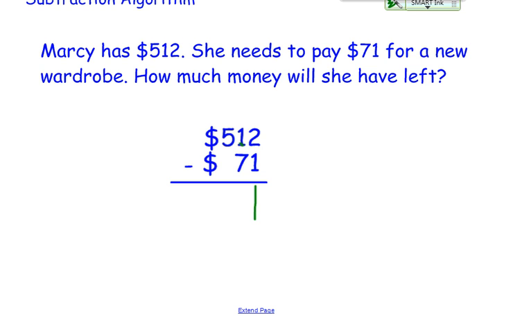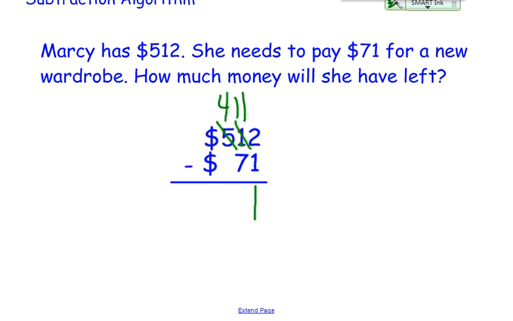So there must be something in this subtraction algorithm that allows us to subtract. And this is what we're going to do. Since this is the tens place value, what we're able to do is borrow from the hundreds place value. So what you end up doing is you cross out the 5 in the hundreds place value, and we write a 4, and then we're going to cross out the 1 in the tens place value, and we're going to add 10 to that 1. So really this number now is 11. So now we can subtract.